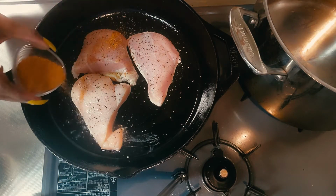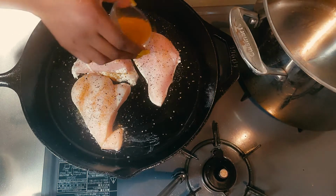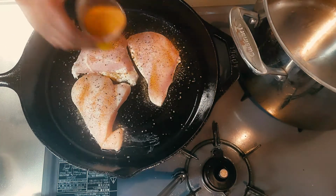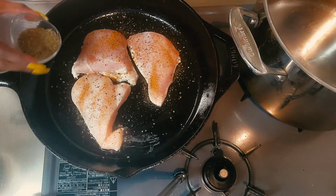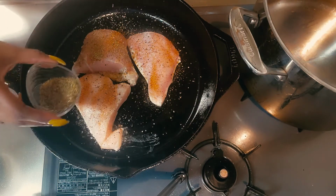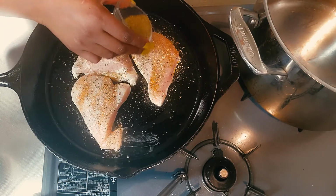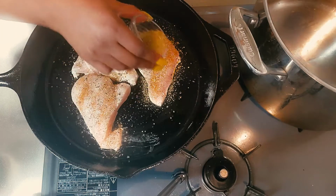You want to coat your chicken well because it's going to provide it with a nice crust on the outside and really juicy on the inside at the end, okay? So make sure you add just enough, but don't make it too salty. But make sure you add just enough to create a crust over your chicken, if you know what I mean. You get it. Okay, so yeah.